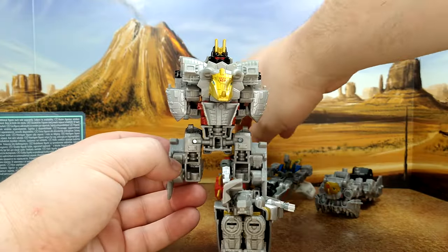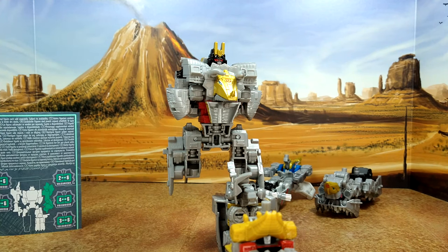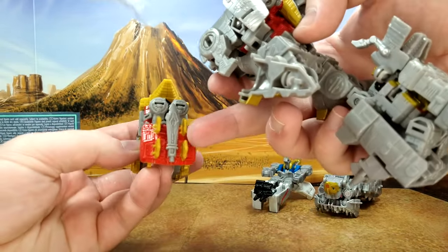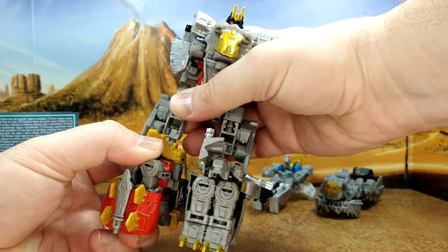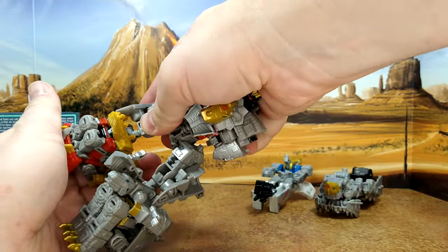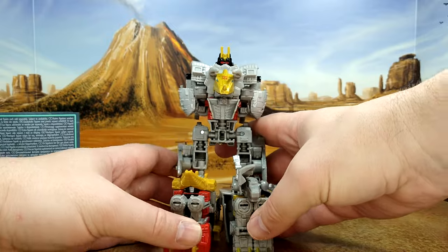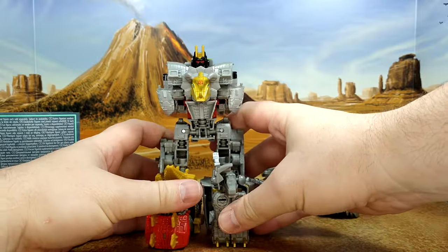And now you take Snarl, which is basically the same thing. Actually, they don't show you to do Snarl first, but whatever. This is weird. I'm just gonna do Snarl. Same thing. They tell you to put the sword in the front for some reason. I don't know. Oh, something moved in the back. It's the head of Sludge. So you just put, it's really tight sometimes, but it works. You know what? I'm gonna remove this sword here and see if I can do something else with it.